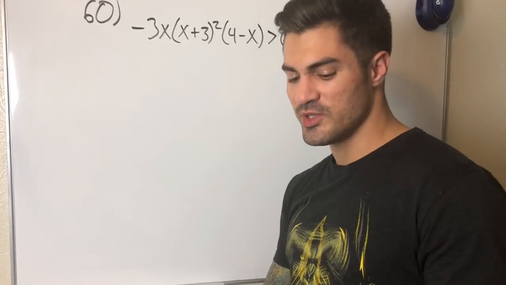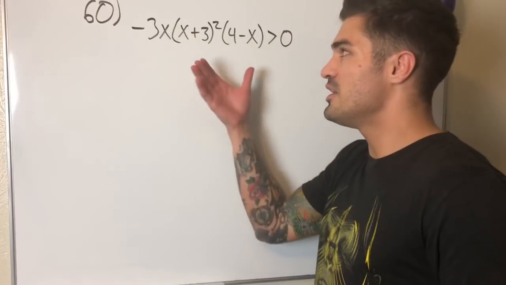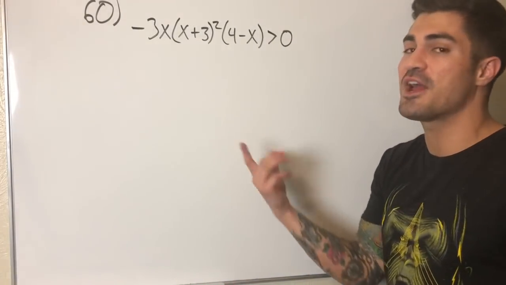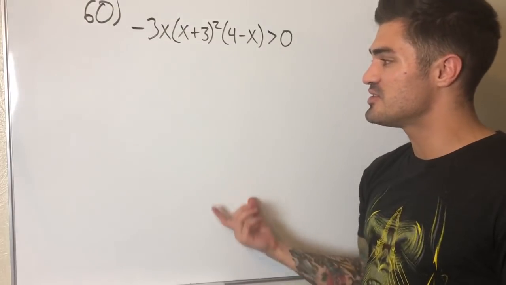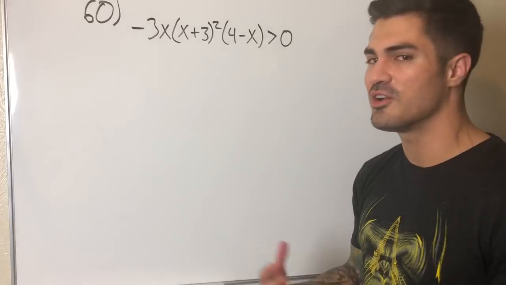All right, number 60, we're doing the same thing. Solve the inequality, write the solution set in interval notation. So in this problem, most of the work is done for us. In fact, pretty much all the work is. We have it in a fully factored form so we can identify the zeros and we can set up our number line and find out where this function's positive, where it's negative, and get our solution from that.